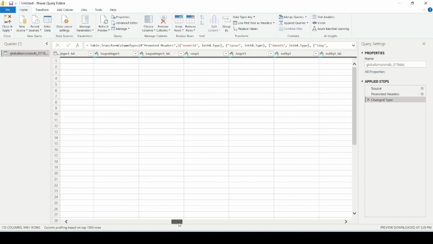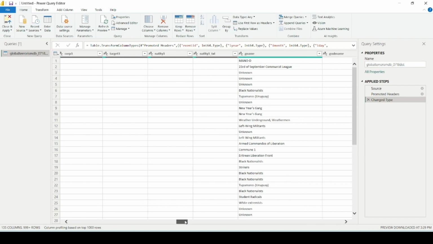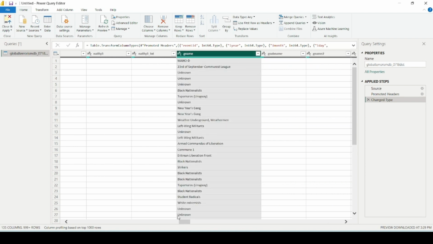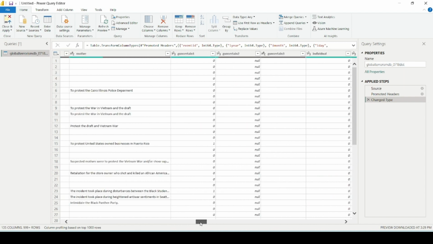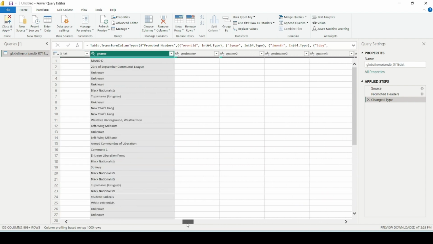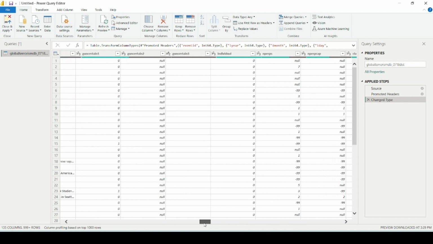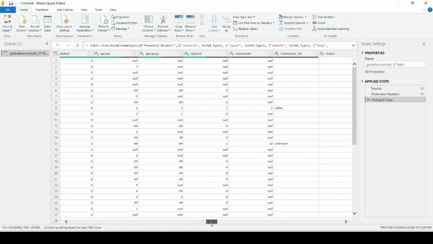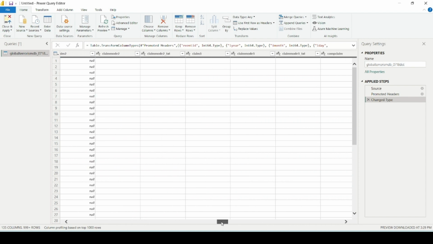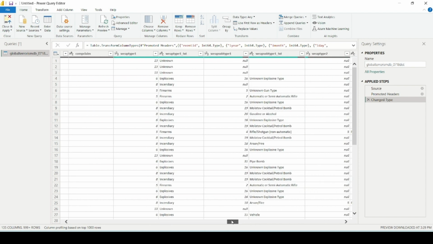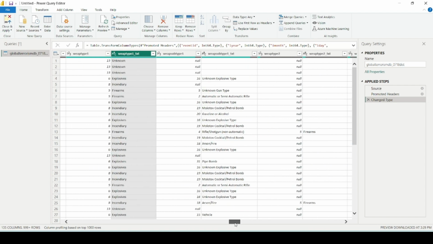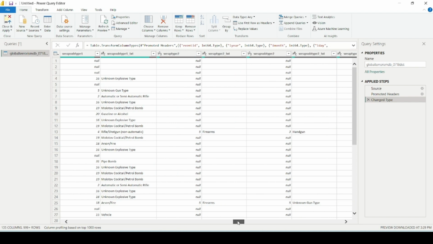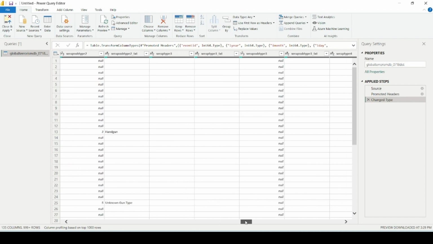Then we need the group name. I also need weapon type for our dataset analysis.